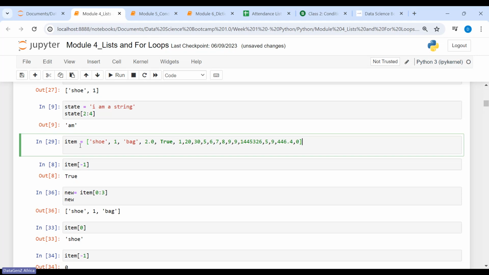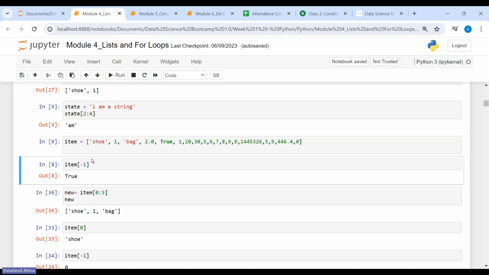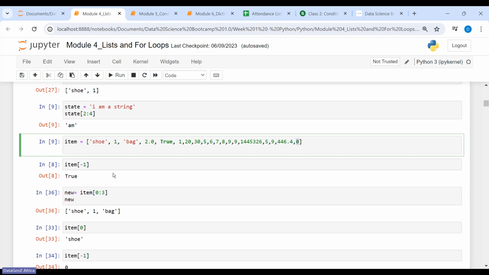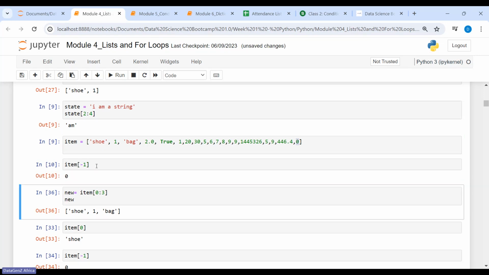So I'm going to run the cell with Shift Enter. To retrieve the last element using negative indexing, I can do item -1 and I get out 0. To retrieve the next one, you could do item -2, you get out the next value. The next one at the back, item -3, you get out the next value, on and on.